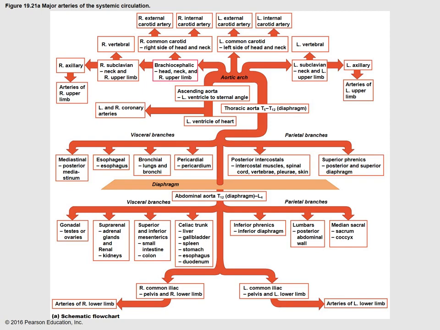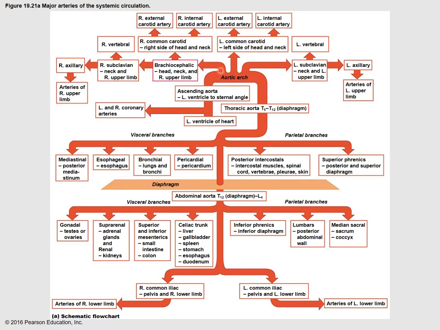So this is showing the major arteries of the systemic circulation. As you leave the left ventricle of the heart, you are going to be going out the aorta, and now from the left ventricle you're going to have the coronary arteries feeding the heart itself. As you know, as the blood goes up the aorta, you do have three main branches at the aortic arch at the top of it.